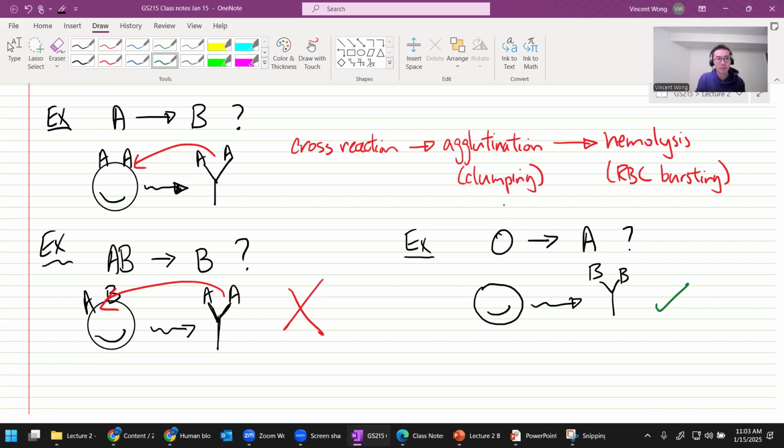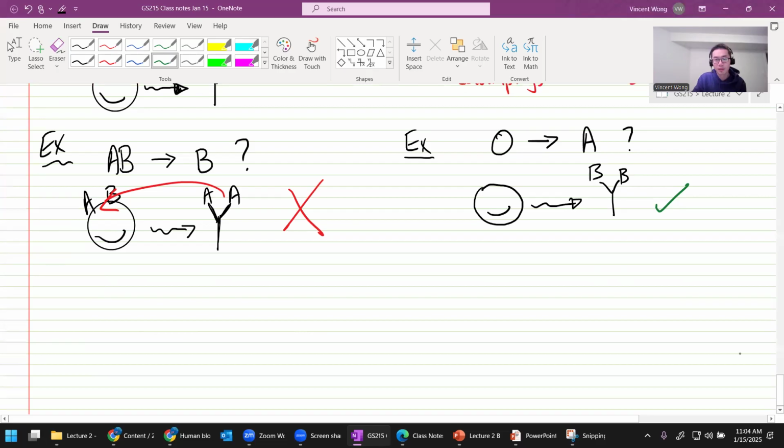What's the name people refer to type O as? What kind of donors do we call them? That's right, we call them universal donor. But as you will see next class, it's not quite right. Just because you are type O doesn't necessarily mean you can give it to literally anyone, because there are other blood groups that exist, and we have to take those into consideration as well. So don't get too hung up on that term.